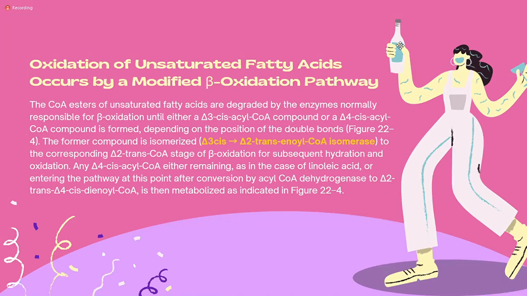Oxidation of unsaturated fatty acid. All right. What we have with beta oxidation is what we call saturated. There's no double bond, so you can easily cut it. Now, if you have a double bond, especially a cis double bond, it creates a bent structure. The more cis double bonds, the more bent structures you'll find. So in order to solve this so that it will be straight, not bent, the cis is transformed into a trans so that it looks like a saturated fatty acid. It is straight. Okay.